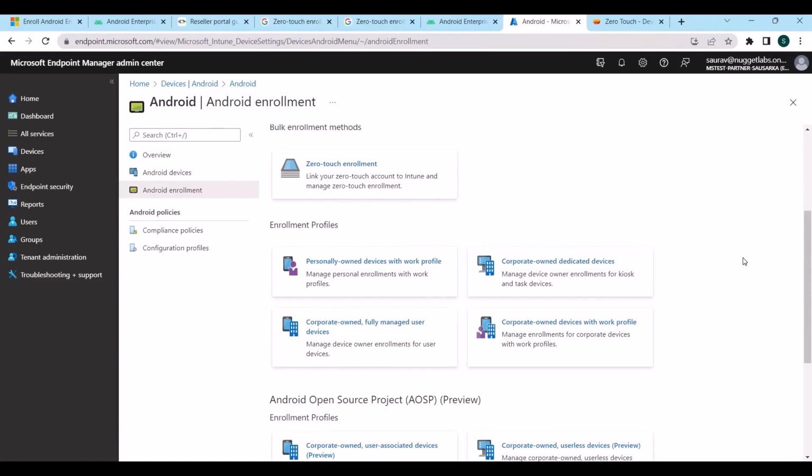Let's say that I want to push an application to that device, or let's say that I want to push a device configuration policy to that device. So for that, we will have to create those, right? And when we create those, we will have to assign it to a group, right? So if it is a user-less device, if it is a COSU device, then we will have to assign it to a device group. And if it is a COBO device, then we can assign it to a user group. But we will have to assign it to a group, right?